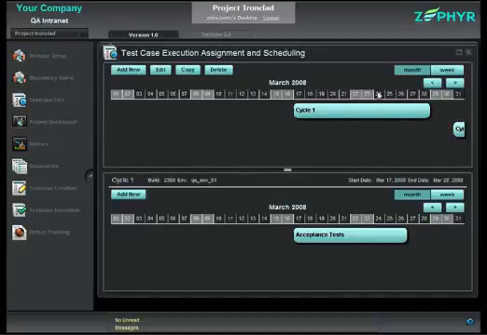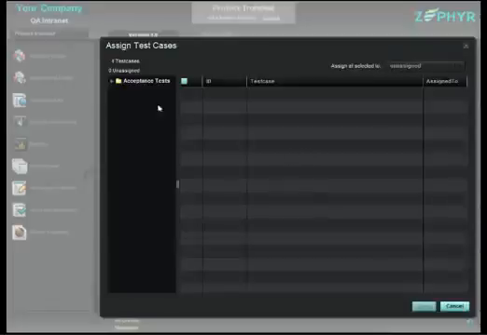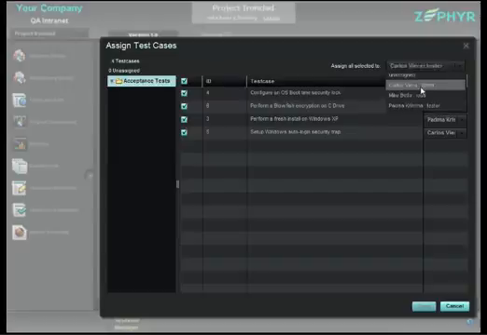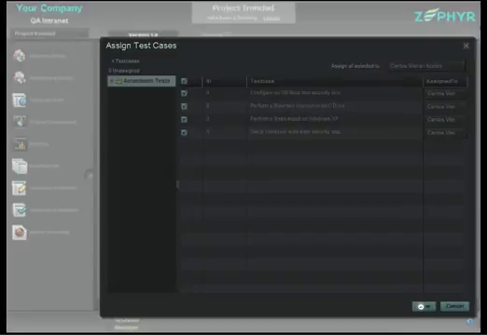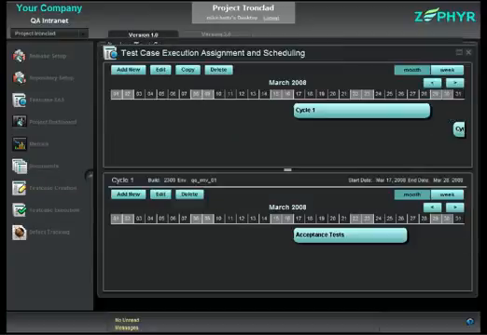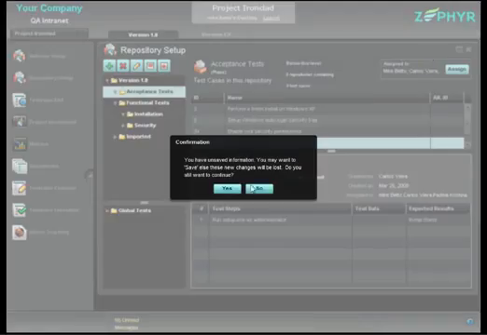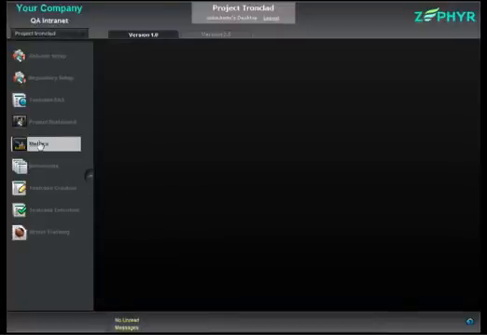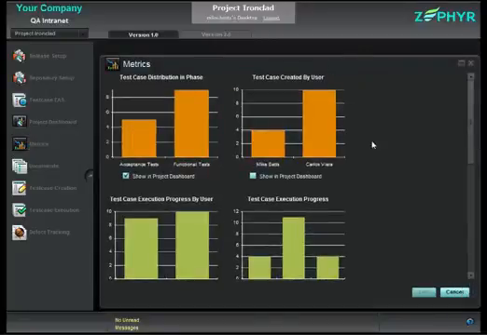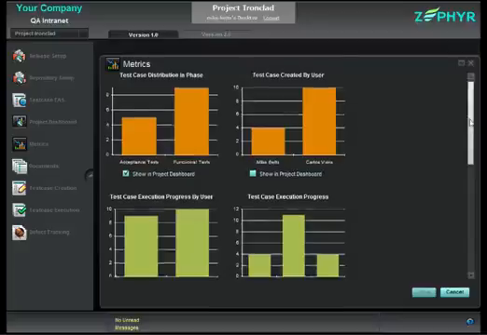This application allows you to very quickly change plans and assignments midstream, as it's likely to happen in a typical project cycle. Once assignments are done here, for example, I'm assigning all these test cases to Carlos. Now when Carlos logs into Zephyr and opens up the test case execution application in version 1.0 of this particular project, he'll see the test cases assigned to him that he needs to run. He runs them and appropriately marks them pass or fail, or work in progress, or what have you. As soon as he does that, metrics and reports start updating automatically all over the place.